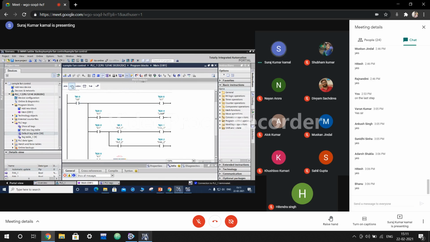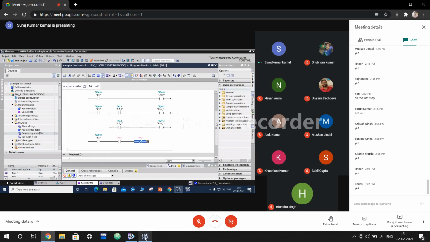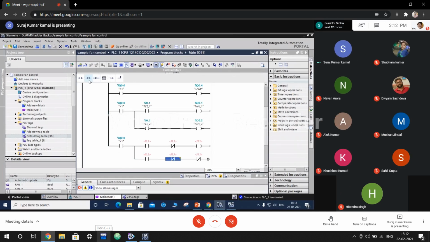Let us take this and an output, take a sub branch, delete this one and delete this one and add this and add an out.